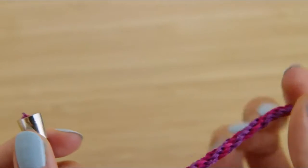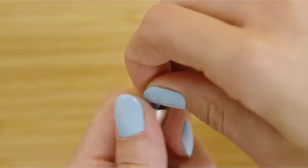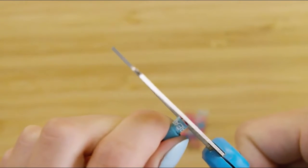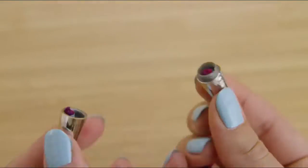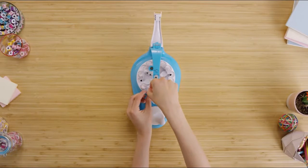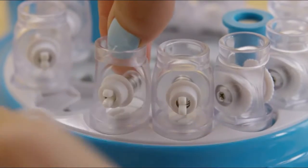Repeat these steps on the other end of your bracelet if you're unable to close your clasp. Twist the bracelet to pull the clasp down and trim the extra string above each clasp sticker. If you still have a bit of extra string sticking out of the clasp, trim it with the scissors. And you're done! Now that you've finished, remember to remove the empty spools before you set up your machine again and begin a new bracelet.